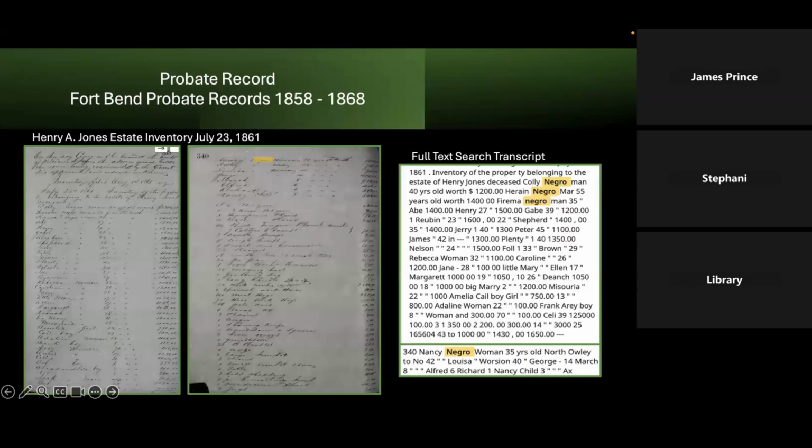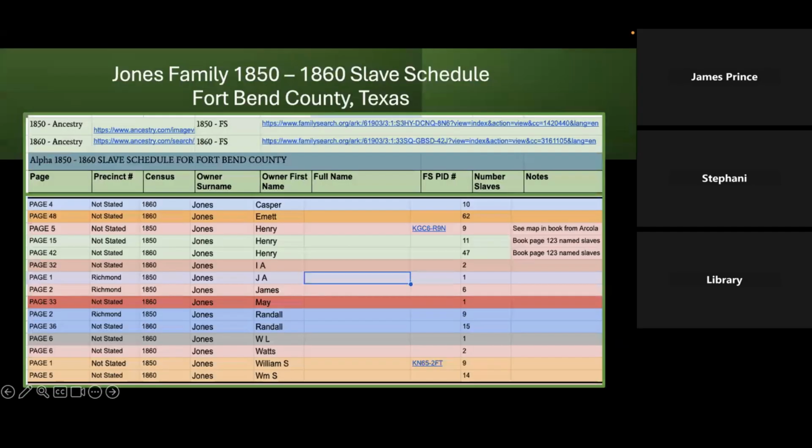This is his probate record from his estate inventory in 1861. I was able to find this through full text search transcription, as you can see, and it is naming them individually and their value and their age. So this gives me a list of his enslaved individuals. And that's where I was able to start building the trees from this inventory.